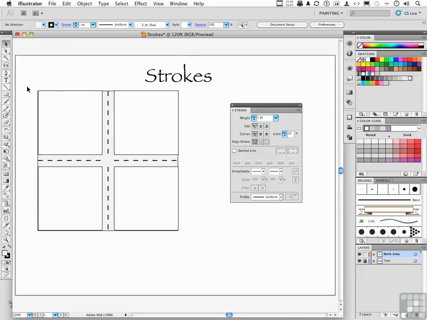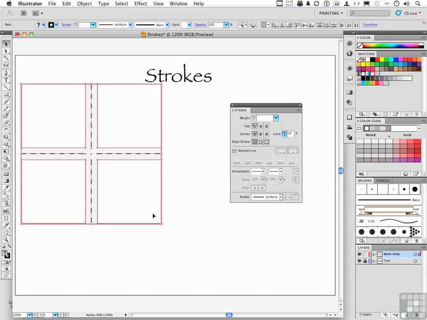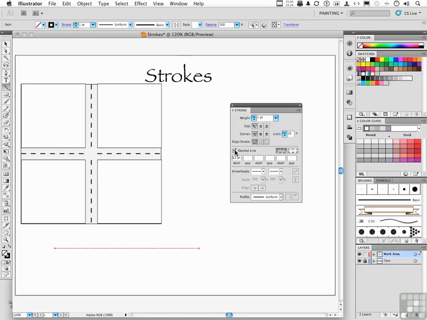Let's go ahead and select everything that we've done so far and get it a little bit more out of the way. Next thing, come over here and pick up the Line Segment tool and draw a line segment on the screen by just clicking and dragging. By default, it's going to be 1 pixel because that's what we used. No dash line. Let's go back to dash line again. And again, we've got that same 12 on, 12 off look to that dash line.